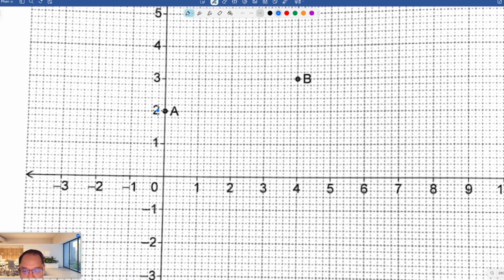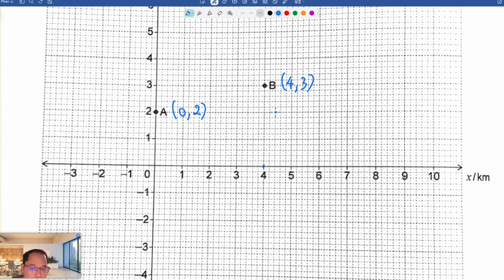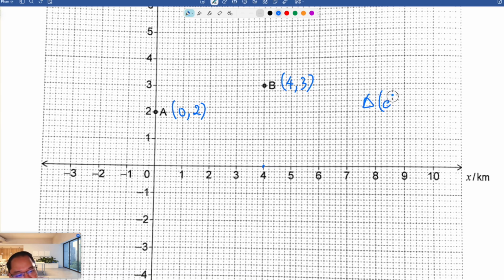Event A occurs at this coordinate. The position is 0, here at the origin, and the ct is 2. So we can write a coordinate like this, 0 and 2. Event B occurs at the position 4, and the ct is 3. Which means they do not occur at the same time. They occur at different times. The difference in ct is 1 kilometer, an extremely small amount of time, but technically it is different, not simultaneous in this frame of reference F.